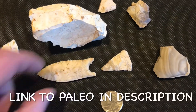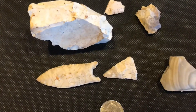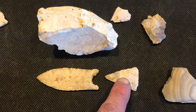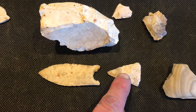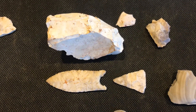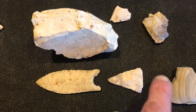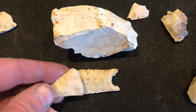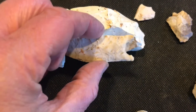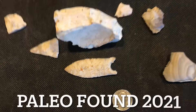This one is a very old paleo point, and as you can see it's again made from the same type of stone as the newer one. This may be Woodlands and this is Paleo, so there's many thousands of years difference between these two. It's just amazing that they were still using the same type of stone across so many thousands of years. Whenever I look at the materials, they're so close to the same.